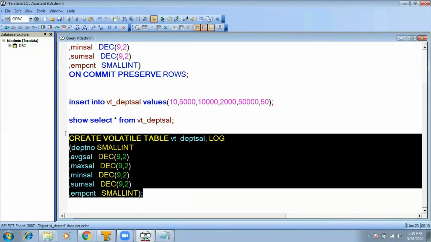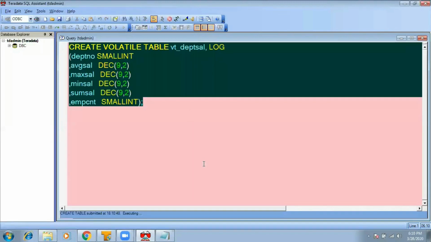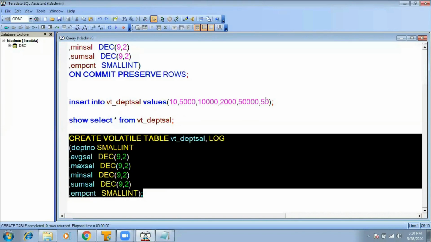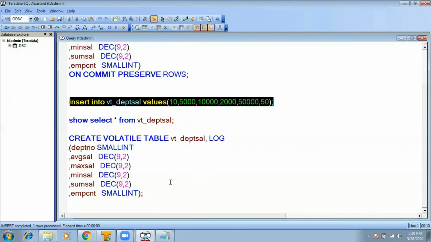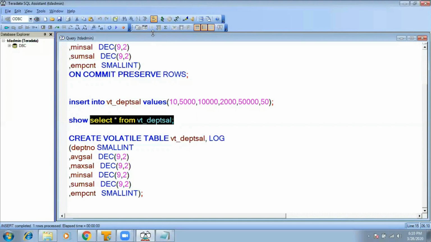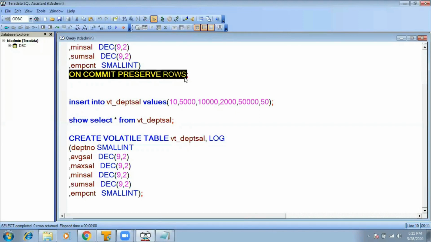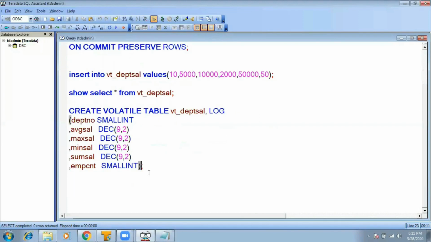Okay, I'm going to create a volatile table. The table has been created. After that, I'm going to insert some records. One row processed, but if you go and check now, the data will not be available. See now. If you use on commit preserve rows, then only the data will be preserved. Otherwise, even in the same instance, it will not be available. Okay, this is called a volatile table. Are you clear? Not only the data but even the structure gets vanished. So whenever you want a table that should not be maintained after the session, after the job completes, then you can go for the volatile table.